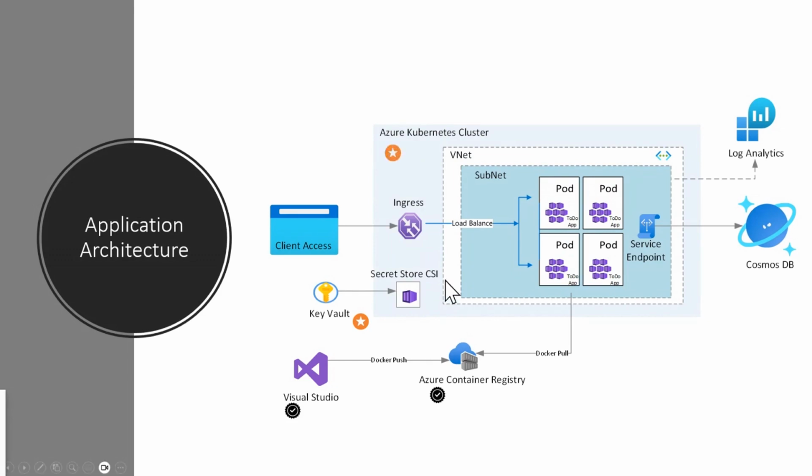Second thing it's going to deploy is an Azure Kubernetes cluster. And inside the Azure Kubernetes cluster, it's making sure that it's going to be done inside a subnet. So basically, the idea here is that we are going to put all our services inside a subnet, so that the traffic is limited inside the subnet, and we are not having services exposed on the internet.